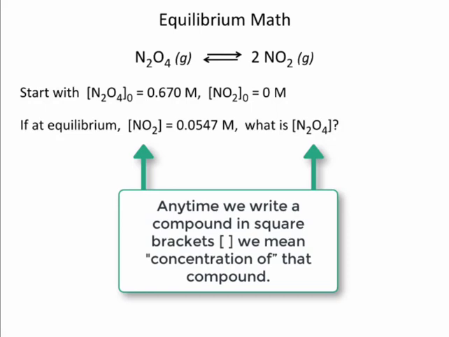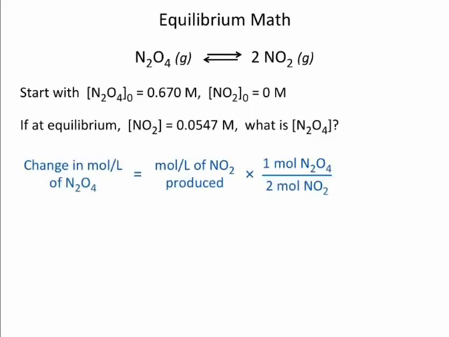So now we tell you that at equilibrium, we discovered that the concentration of NO2 is this concentration. So then at equilibrium, what's the concentration of N2O4? Very typically when we talk about equilibrium, we talk about the math in terms of changes. You know how much you start with. Maybe you know what you have at equilibrium, maybe you don't. But then we calculate the change in going from start to equilibrium, and then we wind up using that to figure out total quantities.